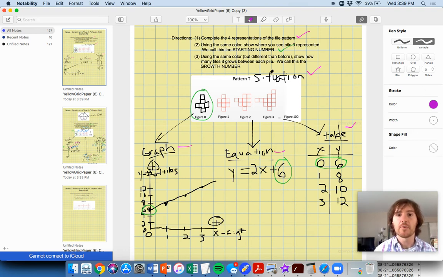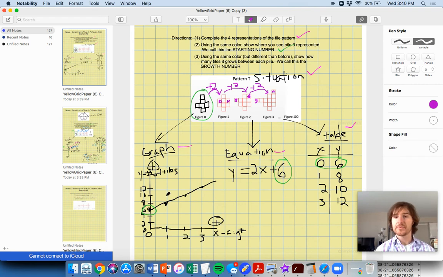And the final one is the growth number. Okay, so how are we going to show growth? Well, it looked like we grew right here, and it looked like we grew right here from this first one. Same thing too, right? We grew with another tile right here and another tile to the left right here. So we're growing by how much each time? Here and here, we're going by +2, okay? So here is labeling the growth in this tile pattern, and in this tile pattern, and going from that tile pattern to that tile pattern. So we have the growth labeled in the tile pattern.